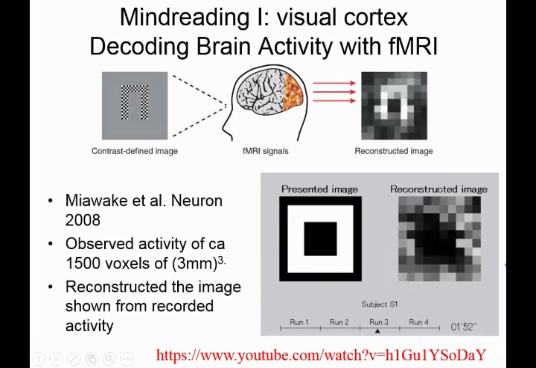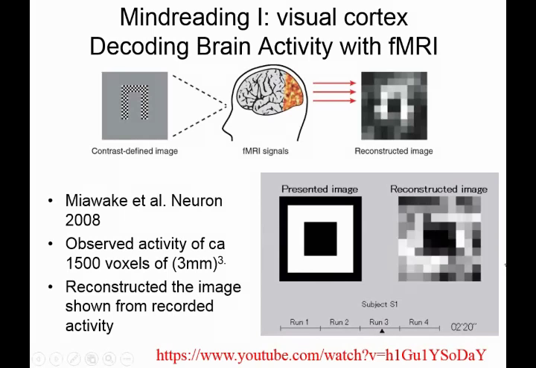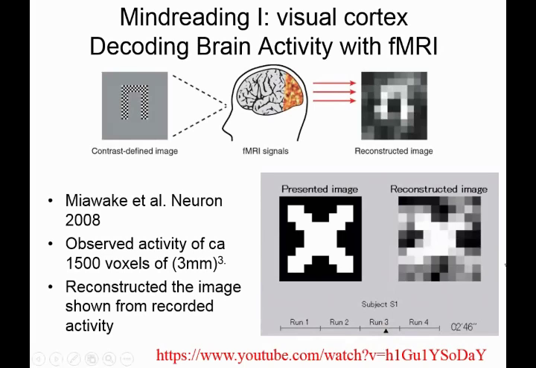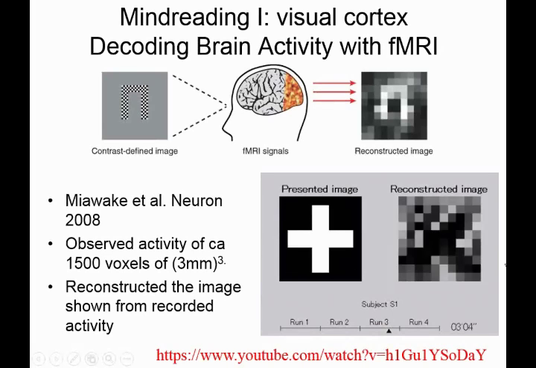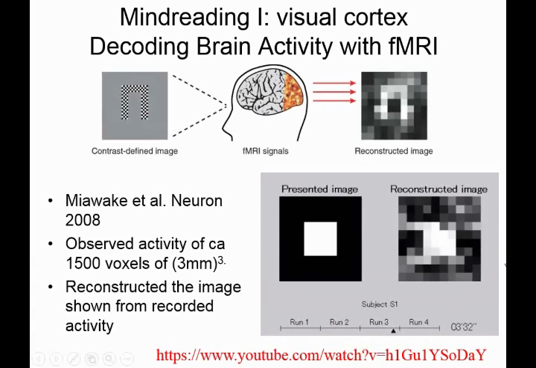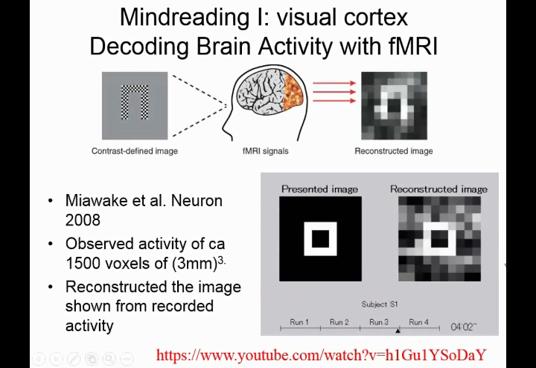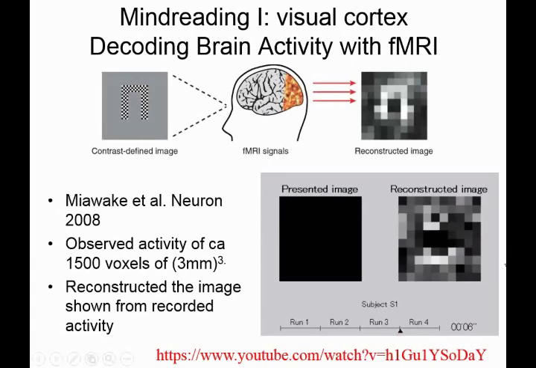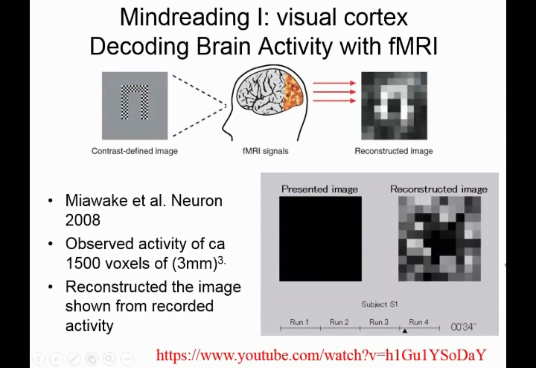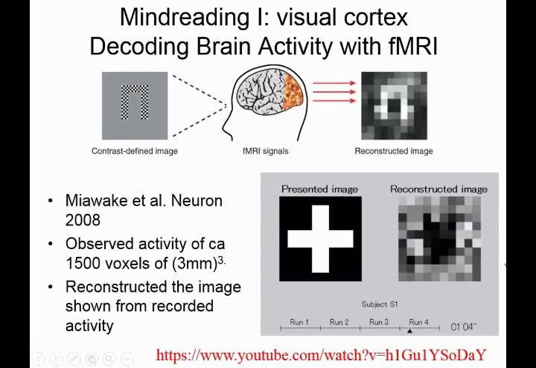But coming back to what's actually happening here, they show a very trivial picture to the people with a high contrast, and they record the blood activity of all of these voxels in the visual cortex. And it takes a while. If you look at the time here, 3 minutes, 40, 46, 48, it takes about 10 seconds after the picture was shown to the subject until you see a representation of that. So what we've been shown here is a number of things.